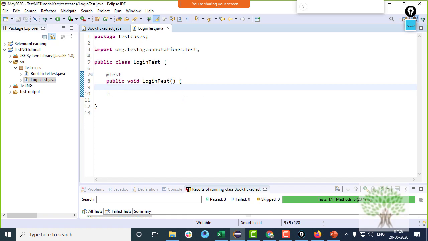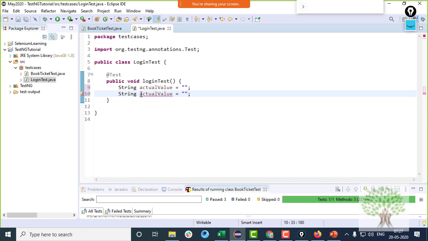Fine. Now when we are testing as testers, generally what's the case when we are doing manual testing? You have some actual value in the application, and in the application you have some expected value.